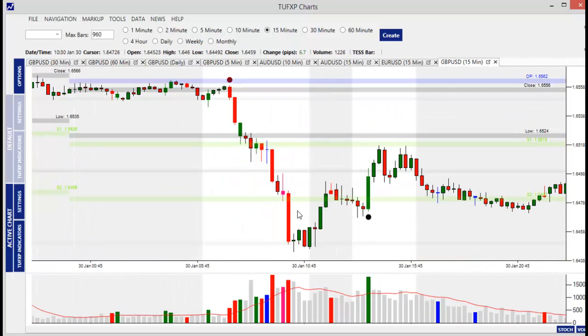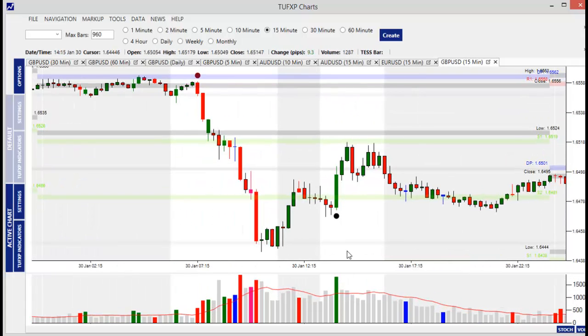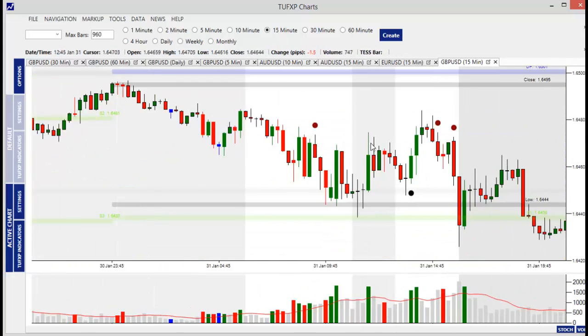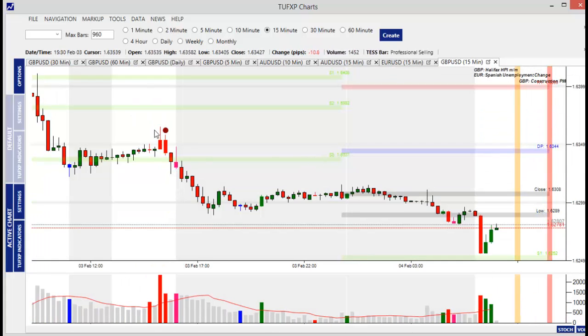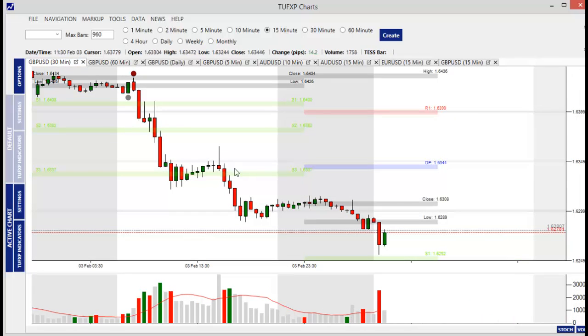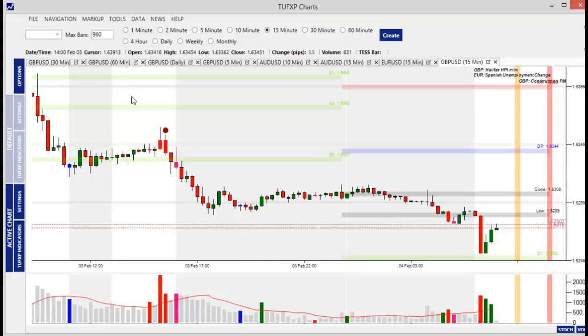So again, just go through the chart, and you can see where there's potential profits available, certainly in this one, where the signal may not appear in the 30-minute chart. If you want to take more trades, then this is the way to actually do it. But I wouldn't go anything less than a 10-minute chart. But you will get more signals and more potential trades to actually take, as you can see from here. And it allows you to get back in the trade in the afternoon, whereas the 30-minute just kept moving lower. There was no signal. In the 15-minute, we had a signal there. So, again, it's something that you may want to just set up and look at.